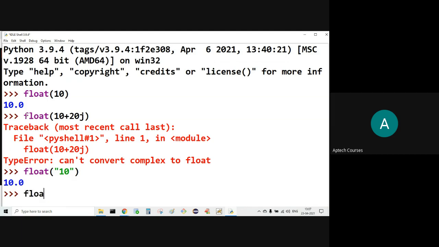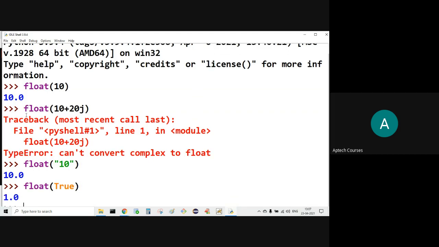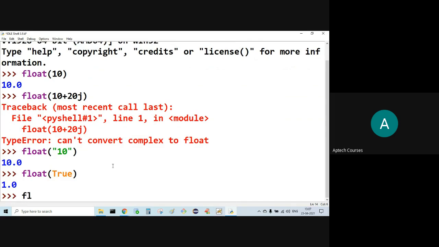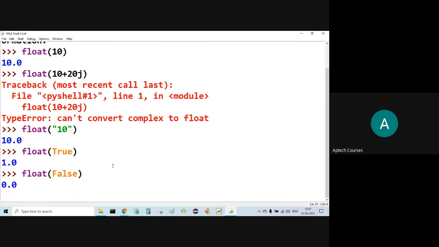Now if you say float of true, 1.0. Say float of false, you get 0.0.